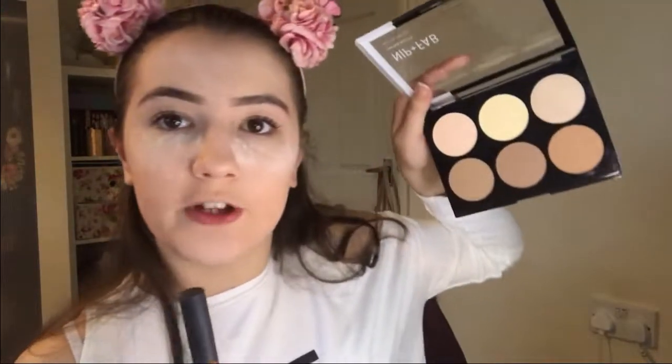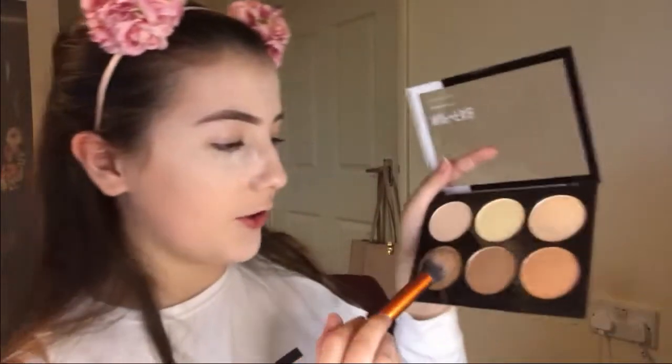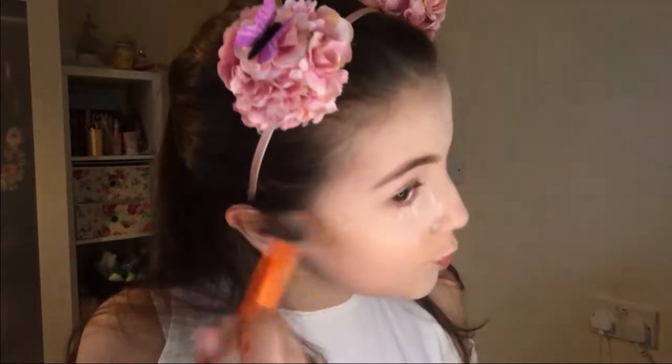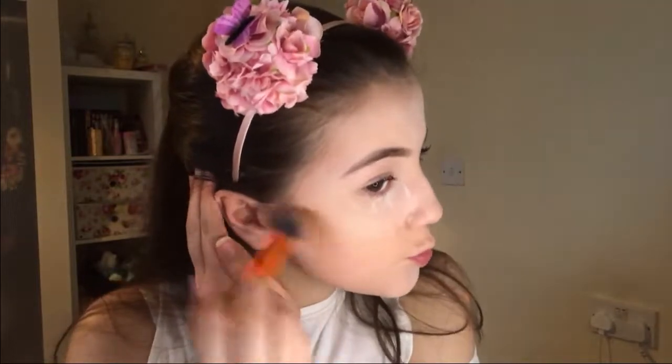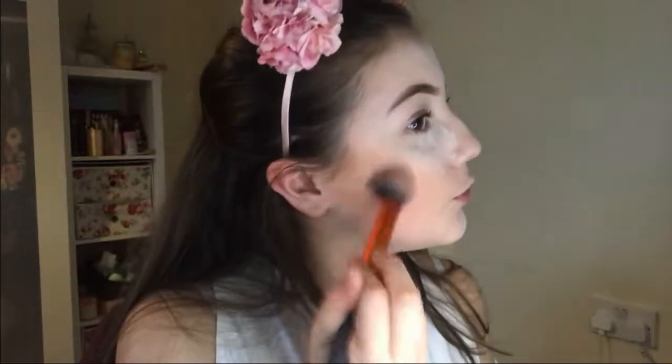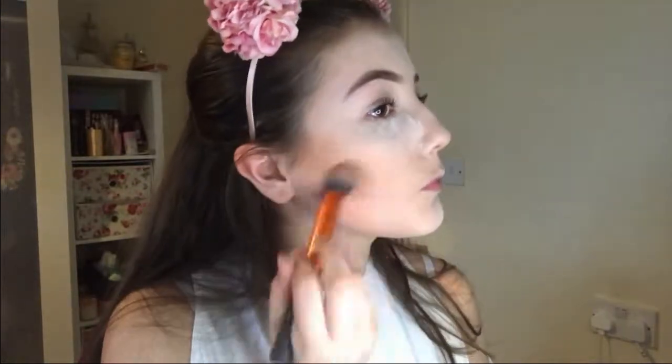Oh, you also get a shimmery shade in here. I did not realize that. But I'm just going to take a mixture of these two warm colours. Did take quite a lot there as well, so I'm a little bit scared. I can never ever get my contour to be perfect. It's either way too orange or way too dark. So if you're a pro at contour, do let me know some of your tips.